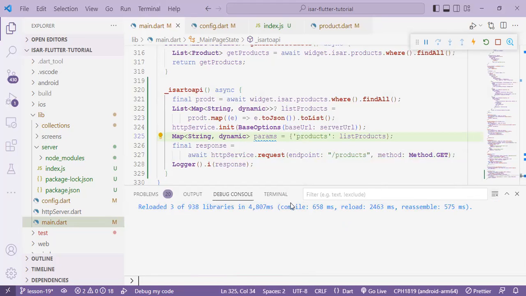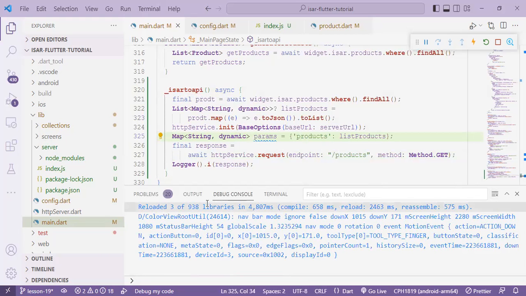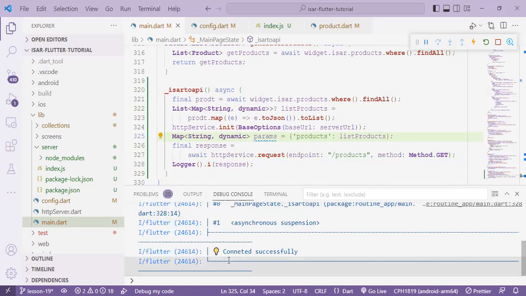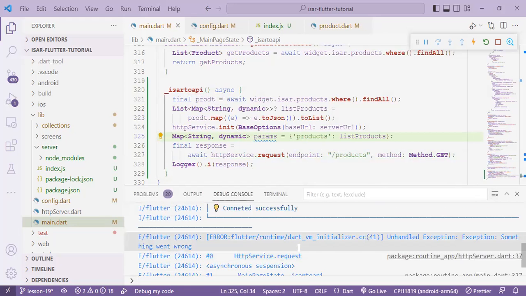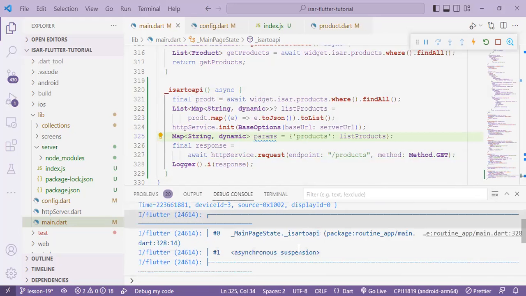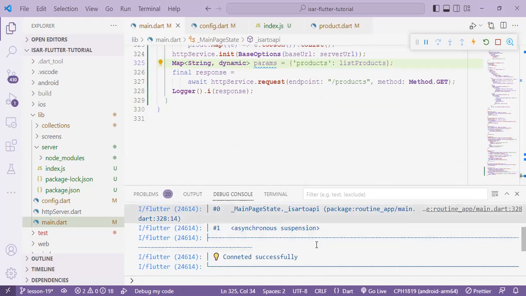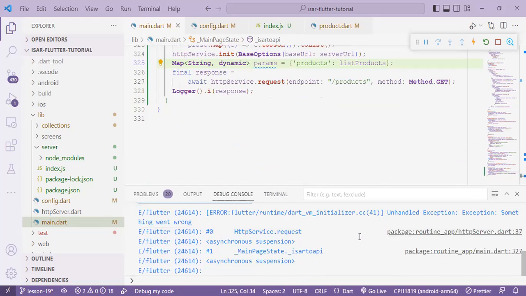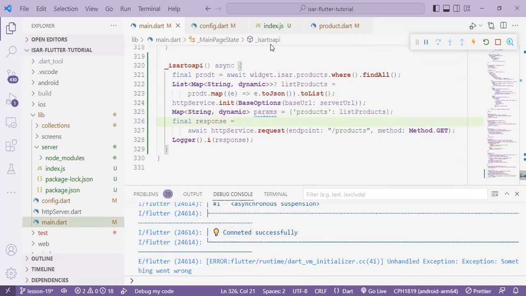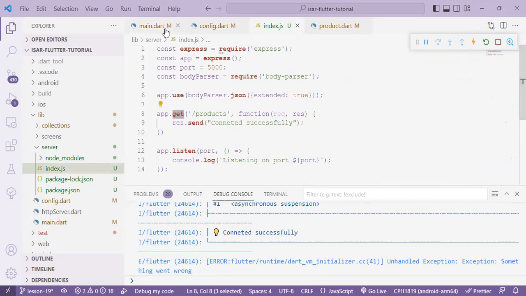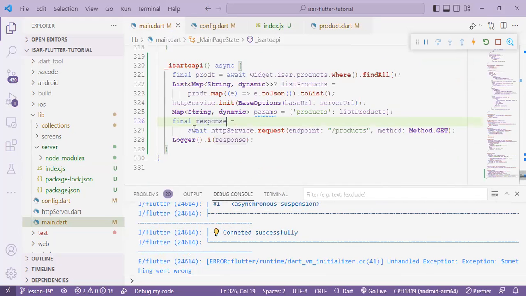If you look at our logs, let's try again. I'm clicking on the call to action, and there it is, connected successfully. We have a small bug, but we'll be able to sort it out. It's not actually a bug, I'm sorry. But now we have our message connected successfully. So we are reaching the backend. So last thing now is to push.